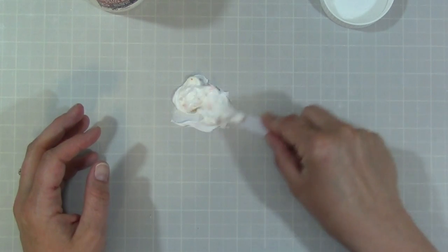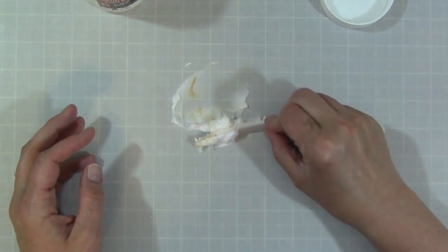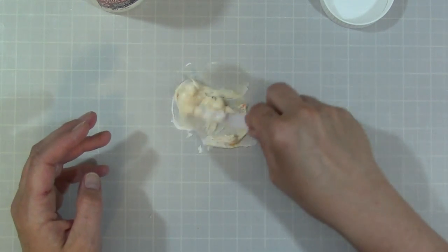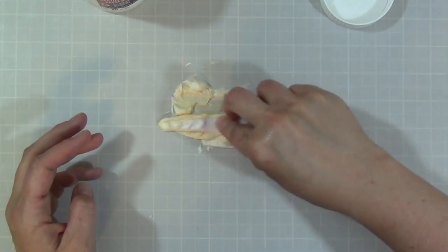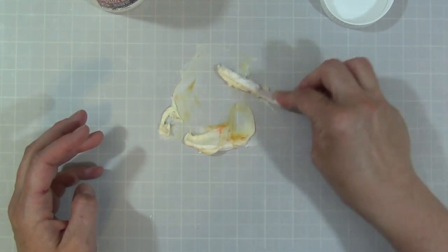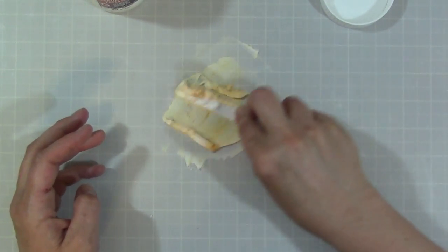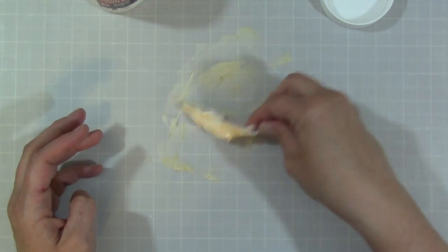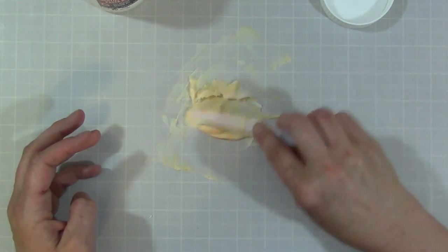What I'm going to do now is start blending my gelato in with my embossing paste. If it doesn't get dark enough, I can always add more. I'm smushing in the gelato. You can see there are chunks of it, so I am smushing it right into my craft mat here and then blending it in, and I'm really liking this color so far. I kind of like the pale look. So I'm just going to go ahead and cut that in there.